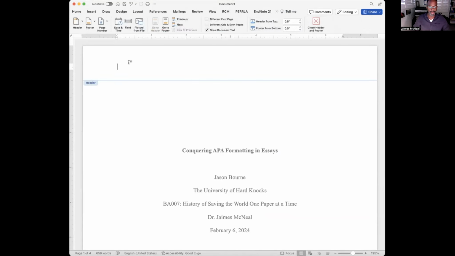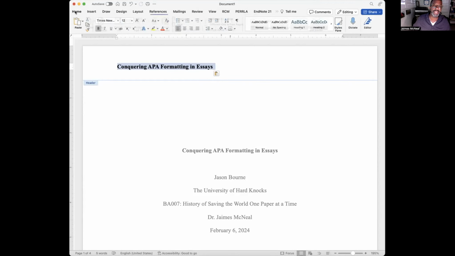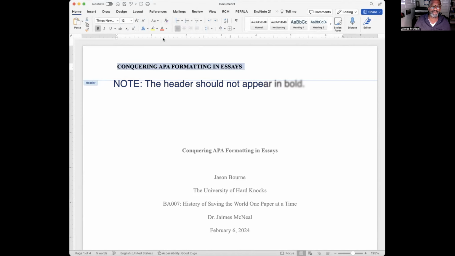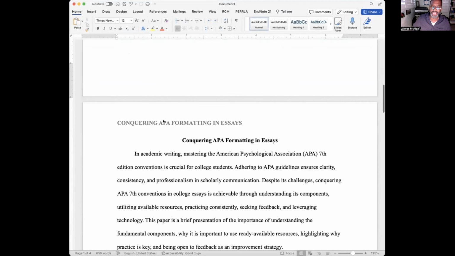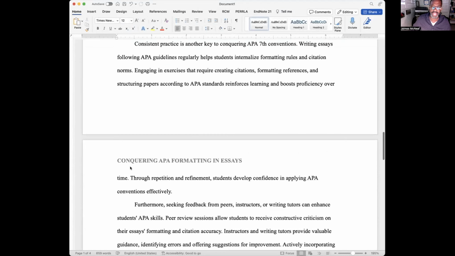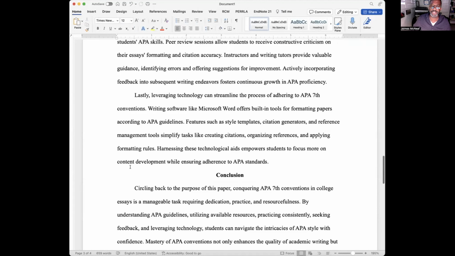All right, so I'm going to click here and paste what I just copied. But also, in the leading header, it should be in all caps. Now I could type that over, or I could use Word's feature to turn what's highlighted into uppercase. And just like that. And if I click back again into the paper, I can see that it's sort of grayed out. It's happening at the top of every page.